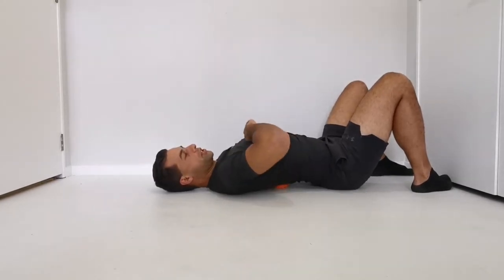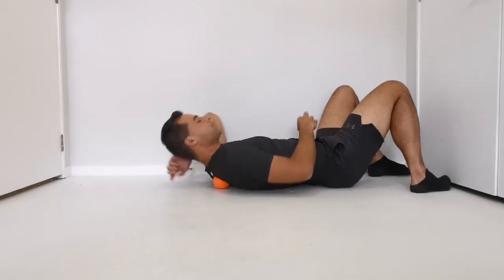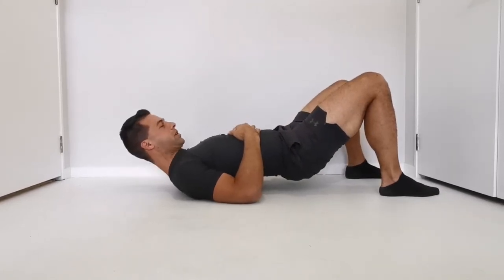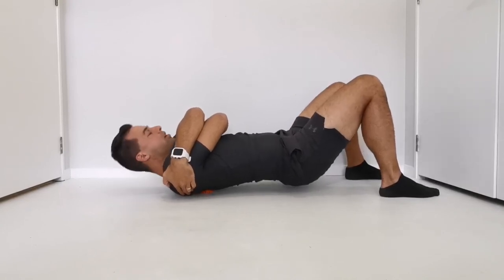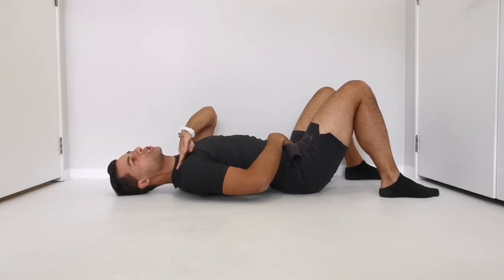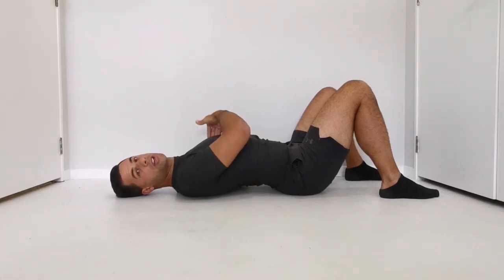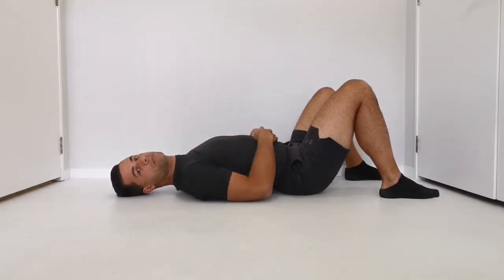From mid-chest all the way up to your neck, by the time you get into these top areas it's going to be more of a head movement, but I still want you to give yourself a big hug to open up the joints. One, two — and you can do that all the way up to your shoulder height, then cross over to the other side and go back down. There's also another channel just on the outside of that where you can run parallel up and down there as well. Kia ora.